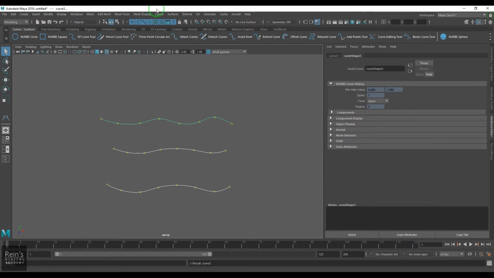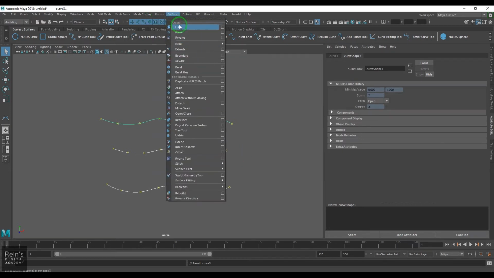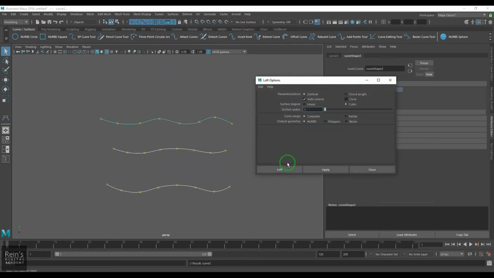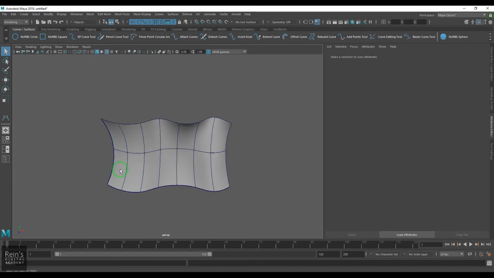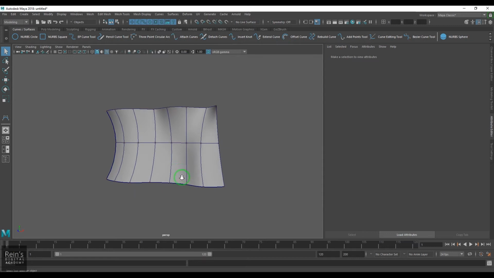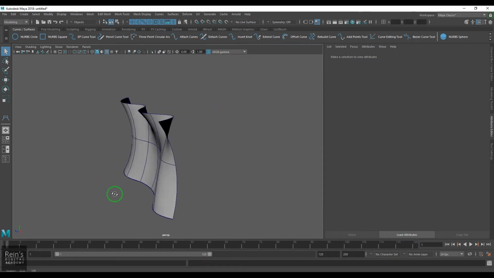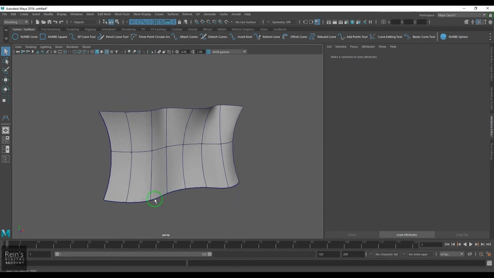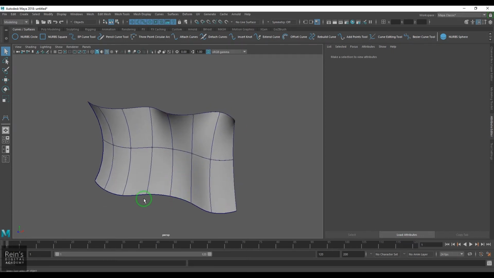And then when we apply the loft tool with the default settings, now you see the spacing is so uniform there. So when we are making a loft, it is very important to create the curves with equal spans. It is the recommended way. So from edit point to edit point, you get the lines there.